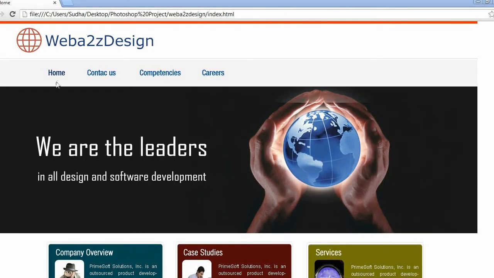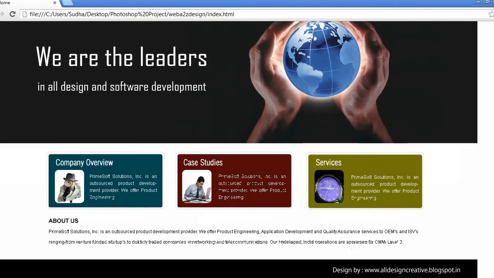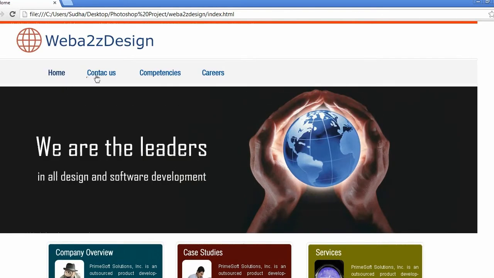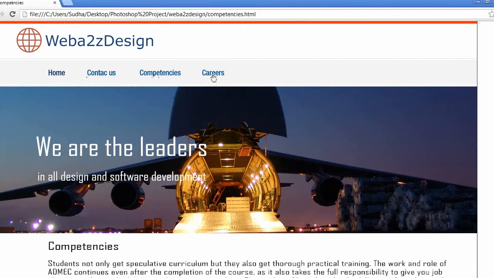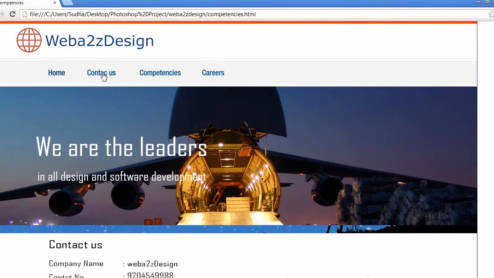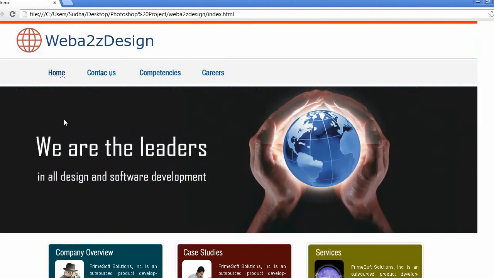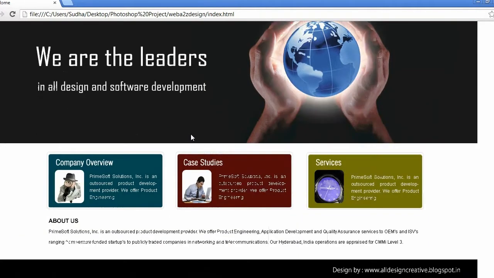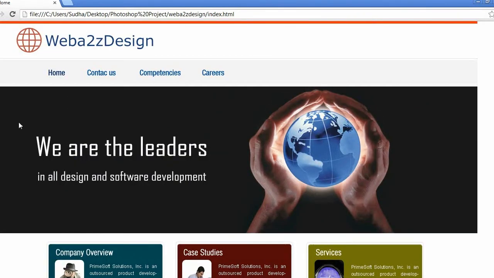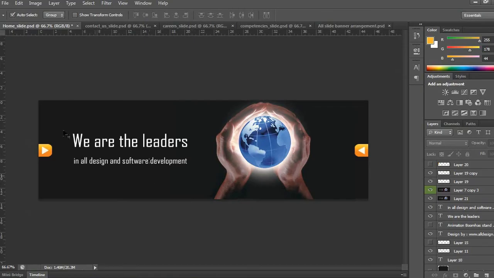I had shown you a tutorial before on how to create this website by using the slice tool. Now, on the same website, I show you how to give image sliding animation with control buttons. Actually, in Flash, InDesign and using jQuery they can create a sliding image animation, but here I'm not using any script or any coding. Let me show you how I'm going to make a sliding animation in Photoshop. Okay, now we start the procedure.